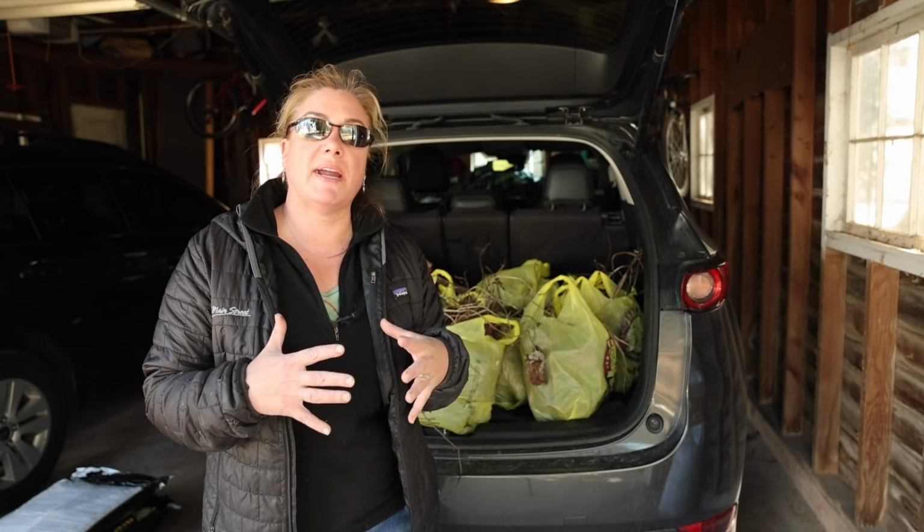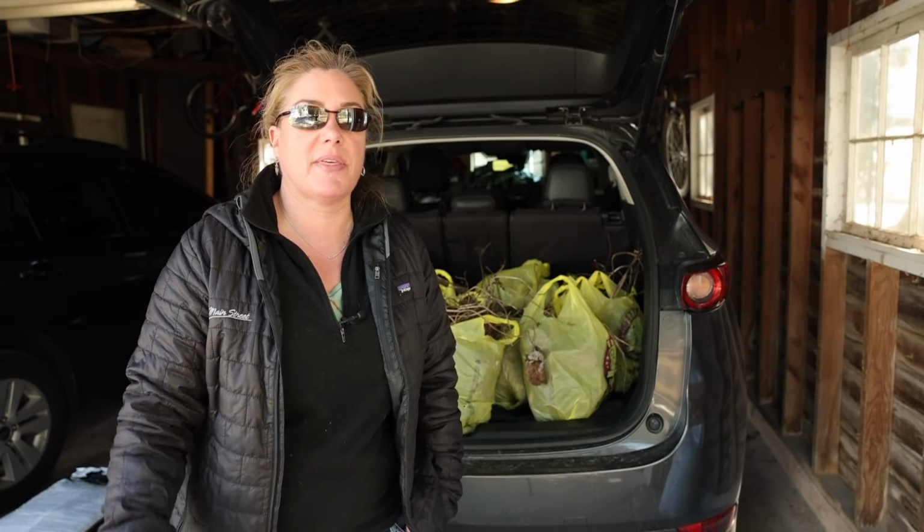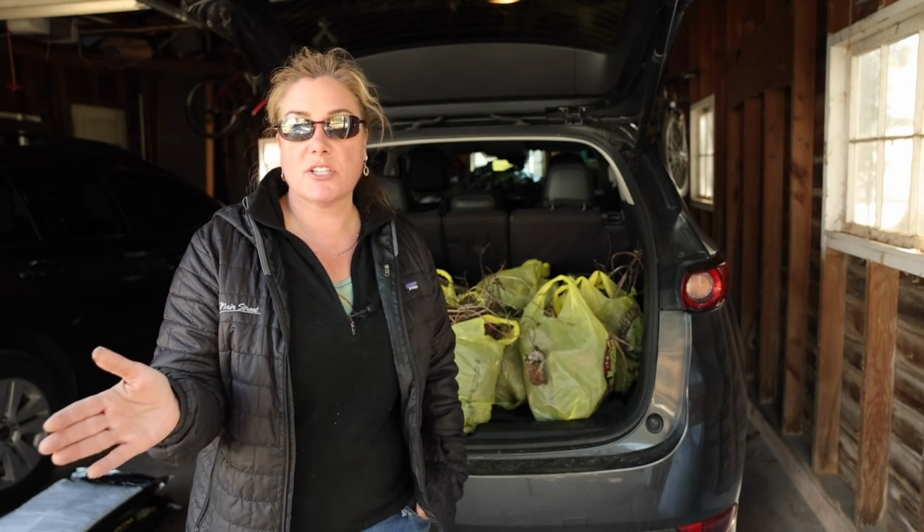Ligularia is a great plant. It's got really bold, big leaves. It does well in shade. It does well in wet shade, which is exactly the scenario I'm going to put it in. If you put it in too much sun, it will flop during the day and it will usually come back at night, but it'll look pretty pathetic during the day. So a bit of shade is good.